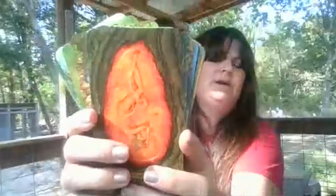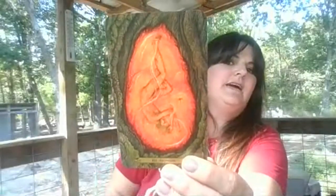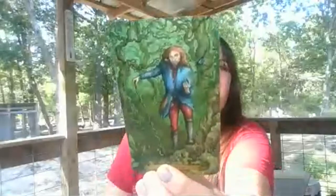Now, this being a forest deck, everything is, oh my god, suspension. This is the Hanged Man suspension. I don't know if you can see him, but he's like in tree sap. And there's a dragonfly in there. I'm getting some major Jurassic Park vibes. Yeah, he's in amber, it looks like. Oh, instead of the Devil, we have the Liar. And if you can see his face, he really doesn't look like someone I would trust either.